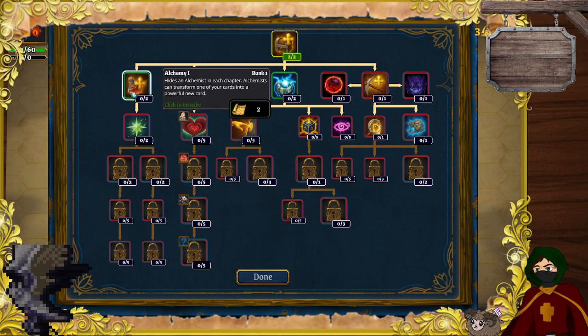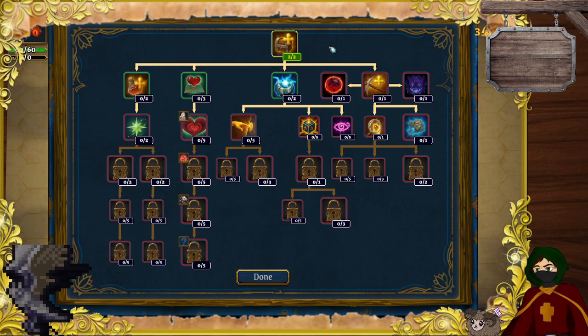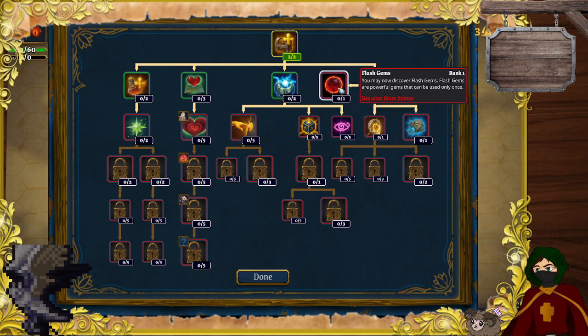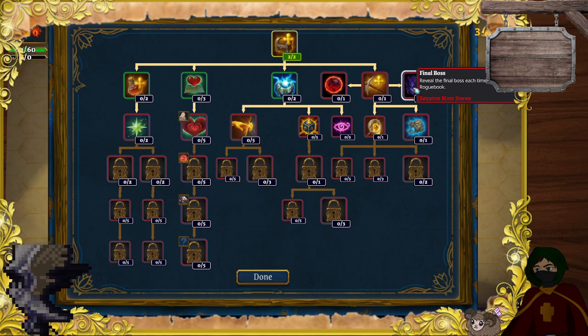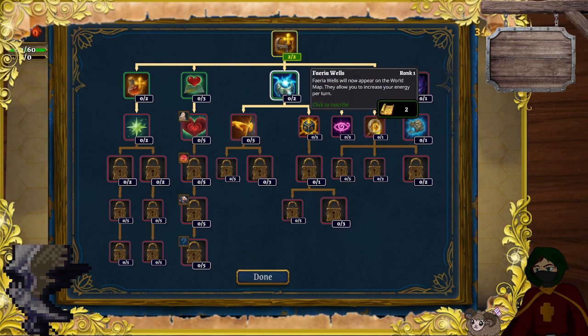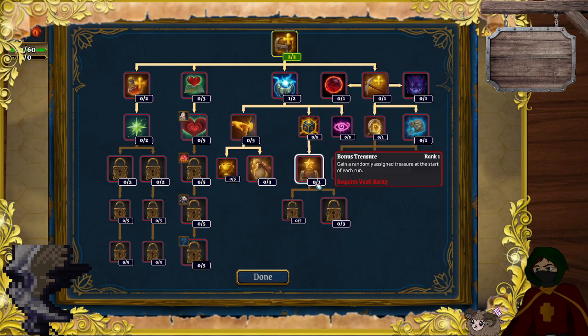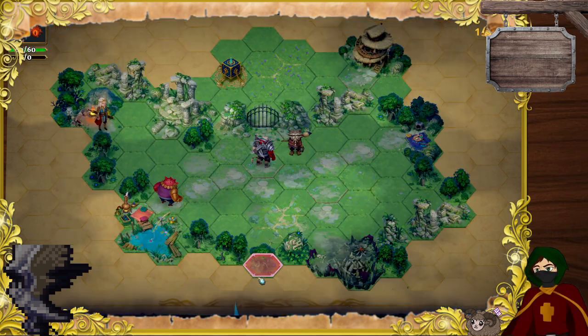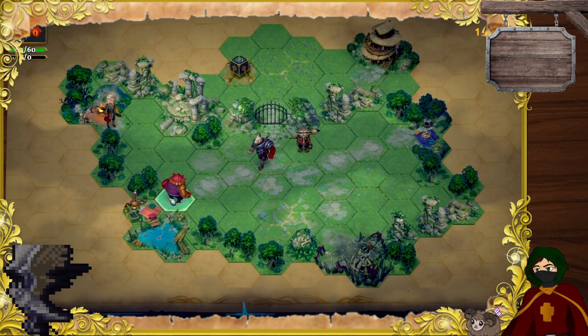Hides an alchemist in each chapter. Alchemists can transform your cards into new powerful cards. Hide an additional heart container. Whales appear in the world. They allow you to increase your energy per turn. Discover flash gems. Are powerful gems that can only be used once. Interesting. So every run I can upgrade myself and become stronger.